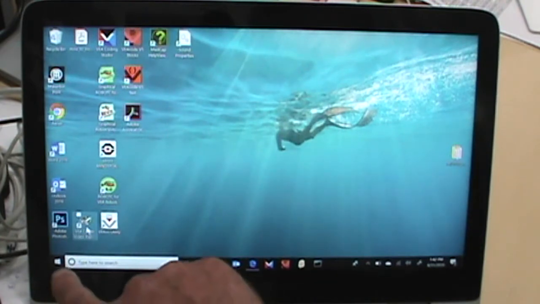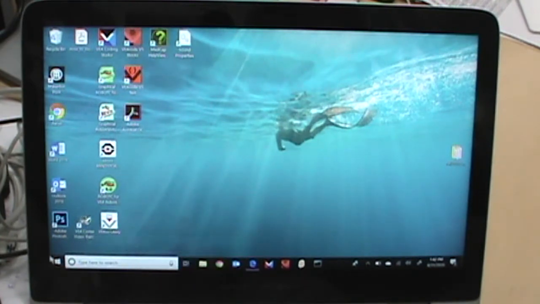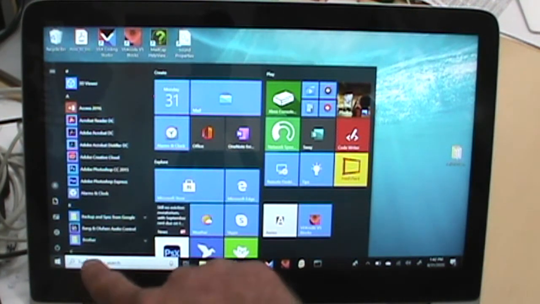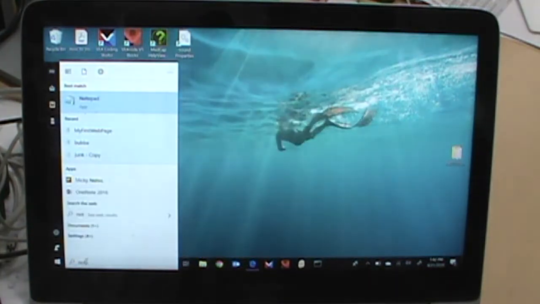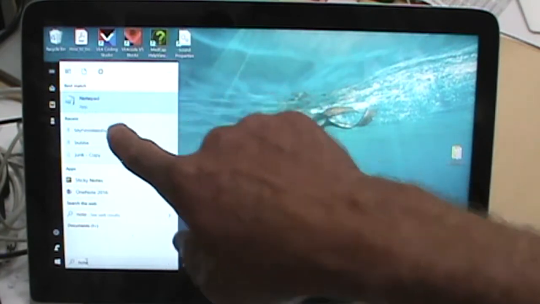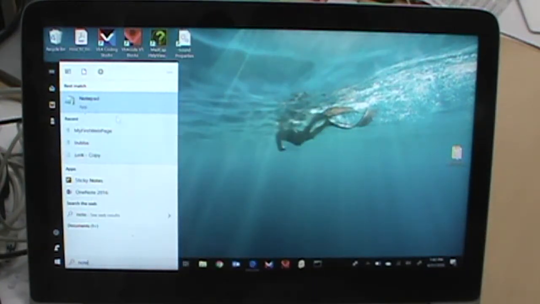I'm going to come down here to the Start window and click on it. And then I'm going to come into the Search tab and type Notepad. N-O-T-E. Now I don't even have to finish typing the whole thing. Already it's going to appear, Notepad. So I'm going to come up here to Notepad, and you know what I'm going to do? I don't want to have to do a search ever again, so I'm going to right click on it.